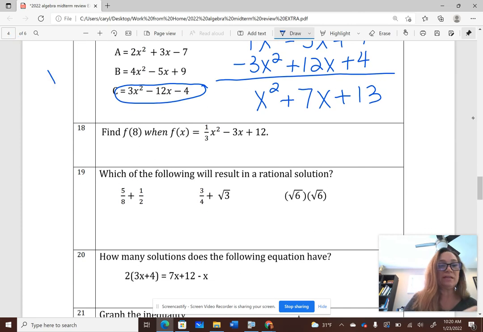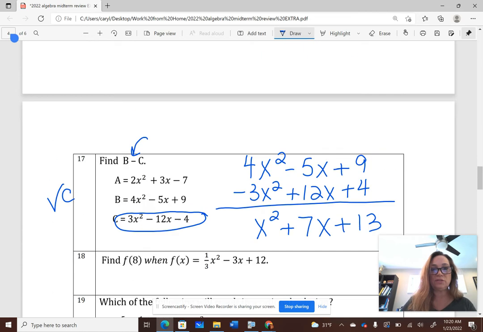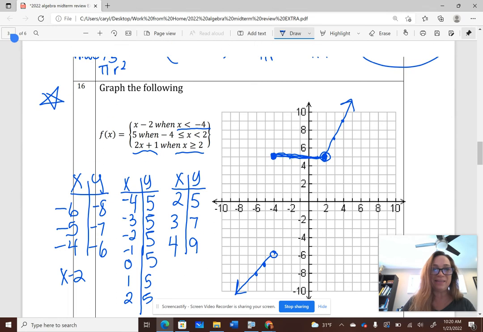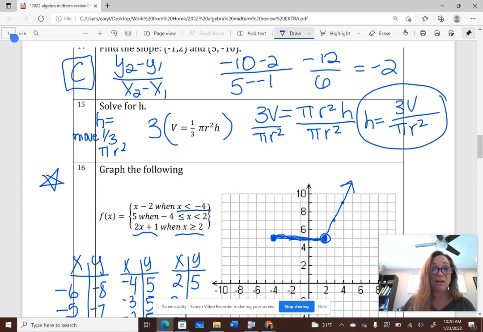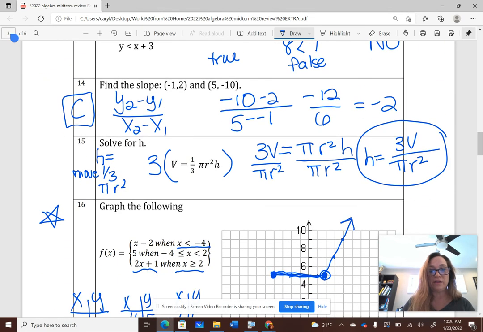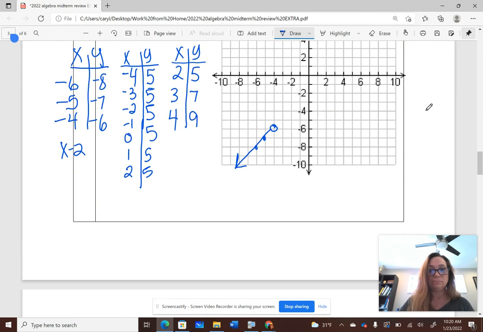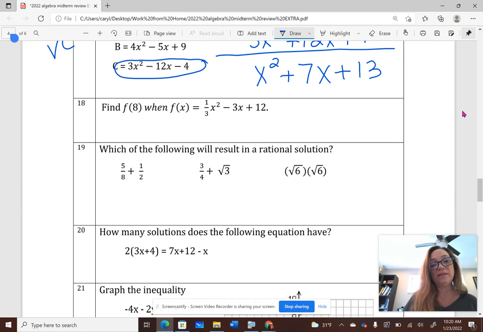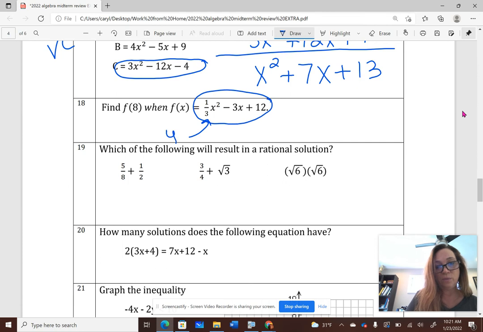And you can check this on the calculator. Let me just slide back. You can check 16 on the calculator, but it is kind of hard. And I did put calculator on the other ones. All right, so this next one, you can completely do this on the calculator. You can enter your expression, the whole thing, obviously, in your y sub 1. You could also just substitute in an 8.